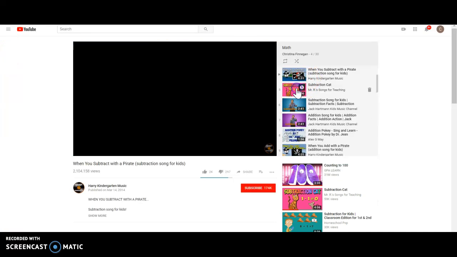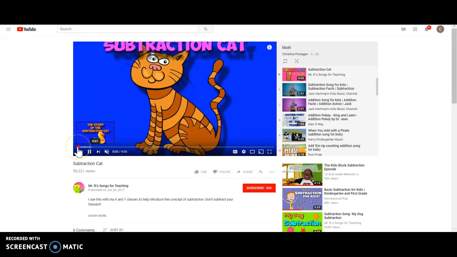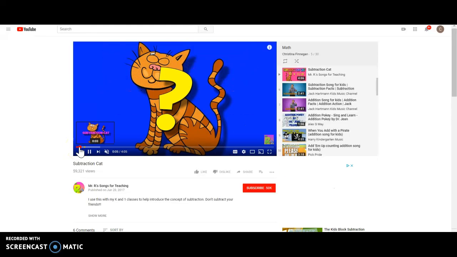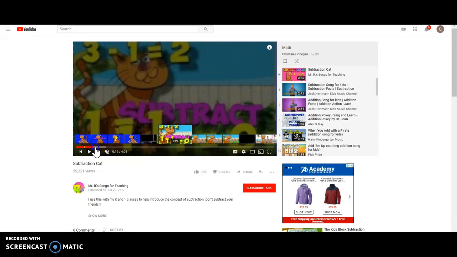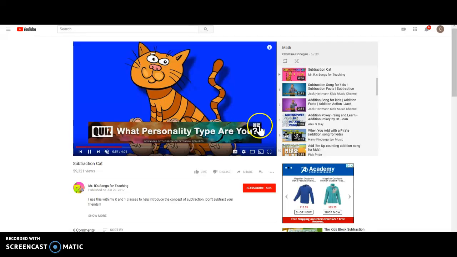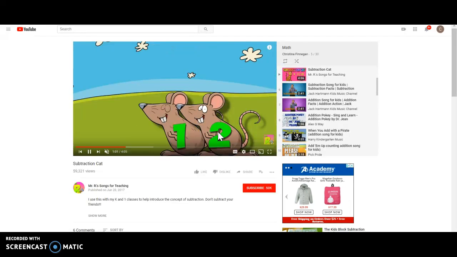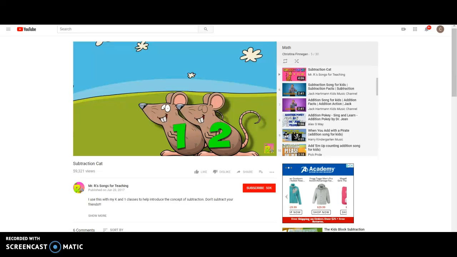Another one they really like is the subtraction cat. This one is kind of goofy, and it's really simple subtraction, but it's got a very repetitive tune, and the kids love to sing it. It talks about the cat eating the mice and the cat getting fat. If you teach young students, you've probably heard of at least some of these.